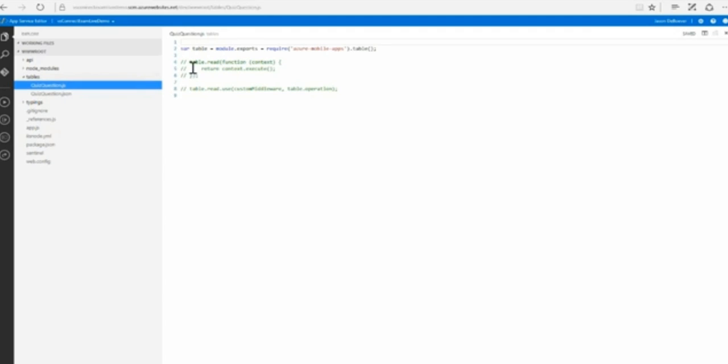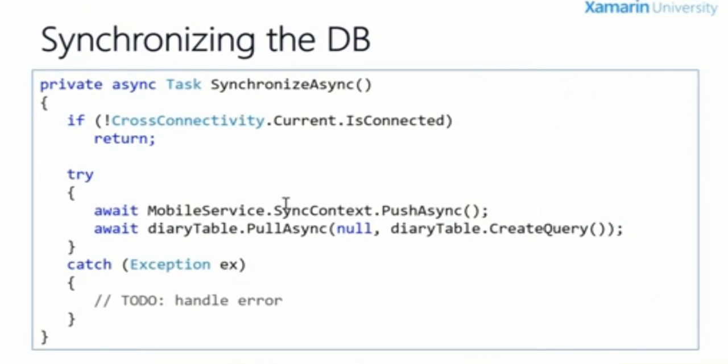But also, more importantly, what the JS file allows me to do is add middleware functions that allow me to intercept insert calls, update calls, read calls, to add custom business logic to whatever's happening to my tables. So again, we actually have direct access to all the code. Even though it's auto-generated, it's still our code. It's still code, not magic configuration that we can't touch. All right, let's go back.